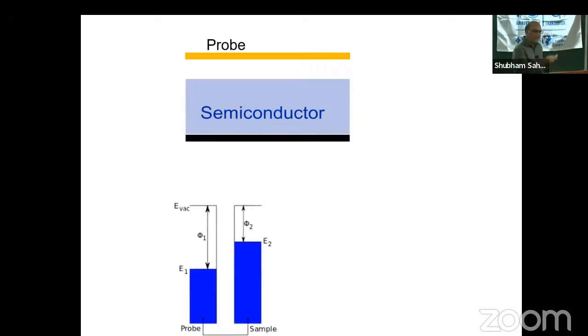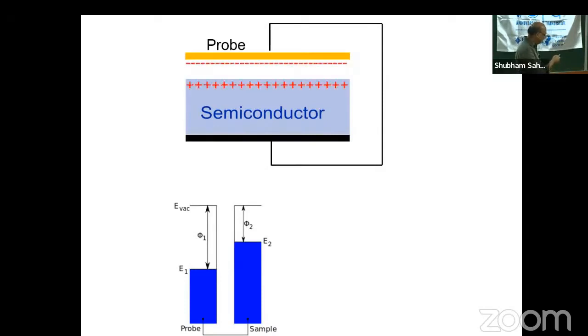If you go back to the energy band diagram, those of you who are familiar, this is the energy, and this is the probe, let's say a metal, and the semiconductor. Even though it's shown more like a metal here, it doesn't really matter. It has a different work function. This is when the two are isolated, the semiconductor and the probe. Now, if you connect them with a wire, as many of us know, electrons would flow from the region of higher Fermi energy to lower Fermi energy. There's a transfer of electrons, and this gets charged here. There's a negative charge here and a positive charge here.